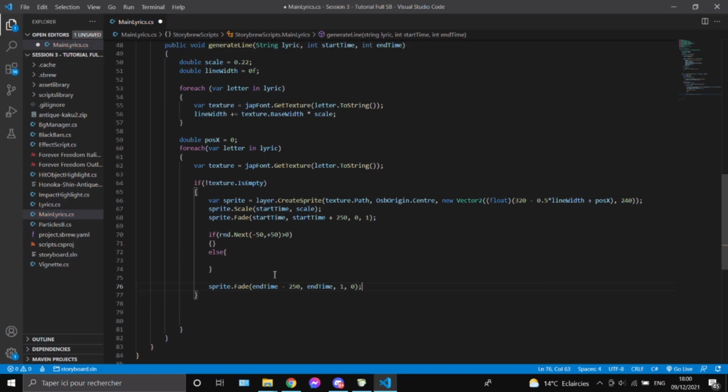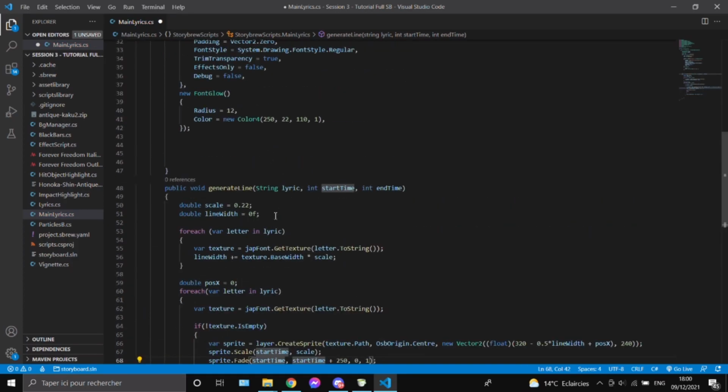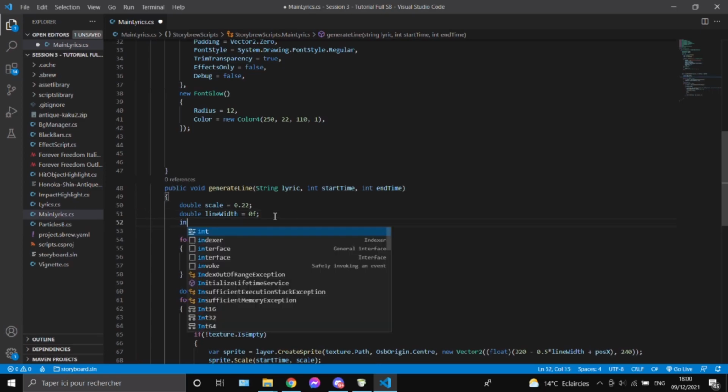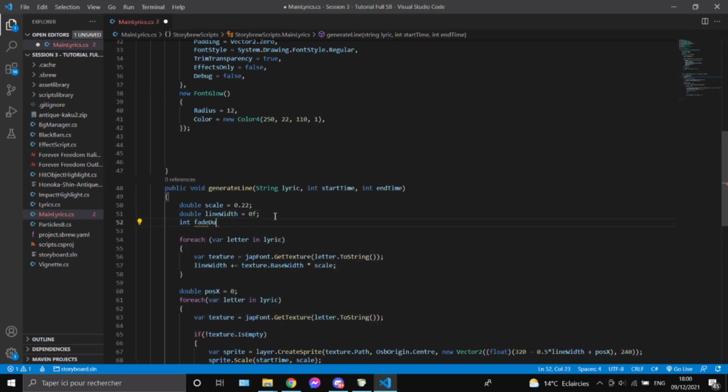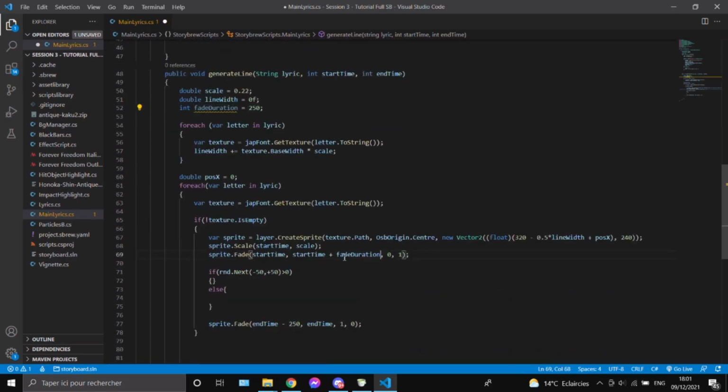Note that we can actually take this value and put it right here. So int fadeDuration equals 250, which is actually better. So we copy this, paste it here, and each time I want to change it, I don't need to change it twice, I only need to change it once. I also can do it up here.